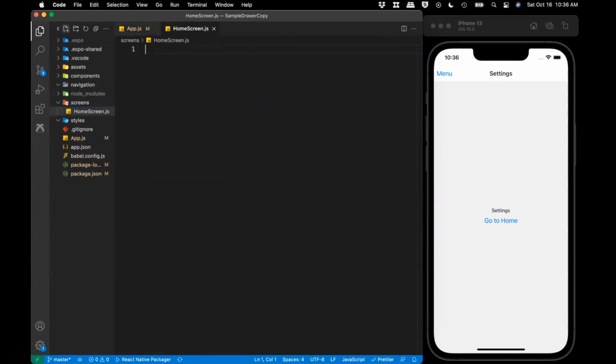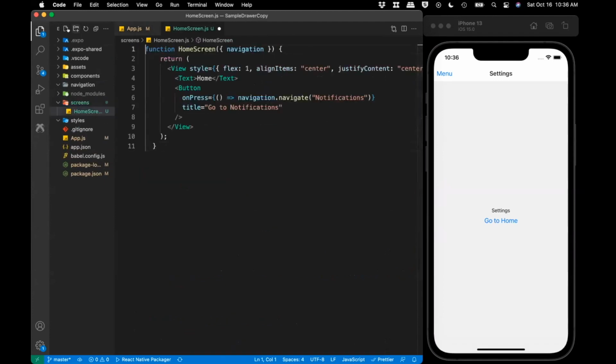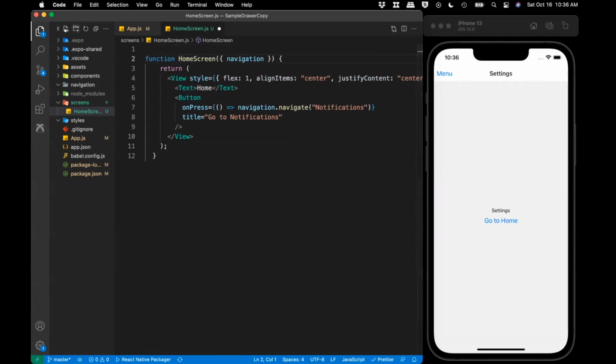Everything needs to be JS. We will paste our code in here. And we need to change this from a function. Since this is now a JavaScript object, we need to pass it as an object. So we need to make a constant, HomeScreen, equals. Any parameters we need to pass in go here.